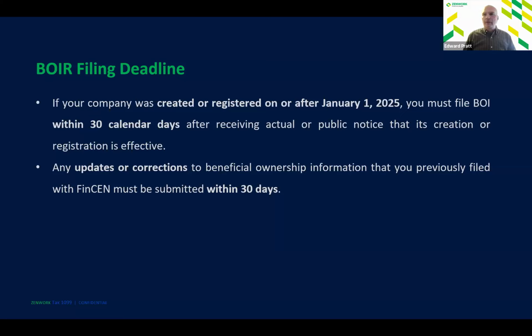Corrections are just where you find out that you did something wrong on the initial report. The address was wrong. Let's do a very simple example, right? Maybe I entered my social security number and I transposed 2 digits of the social security number. Didn't realize it because it's easy to do that. But at some point I saw, or it was pointed out to me, that the information was incorrect. I've got 30 days from the date that I realized the information is incorrect to make that correction. And I'll show you where you would indicate that as you go through and you're doing your reporting inside of Tax 1099.